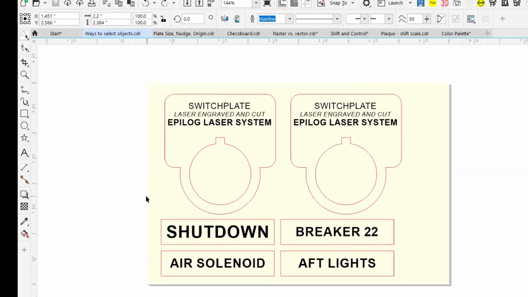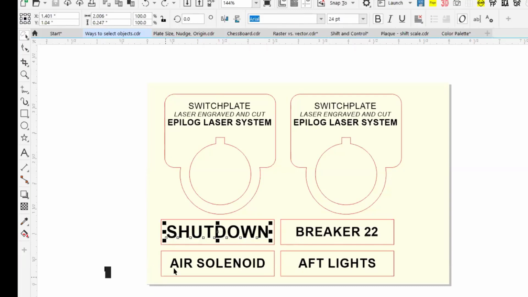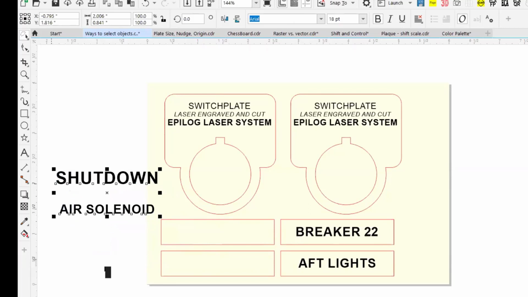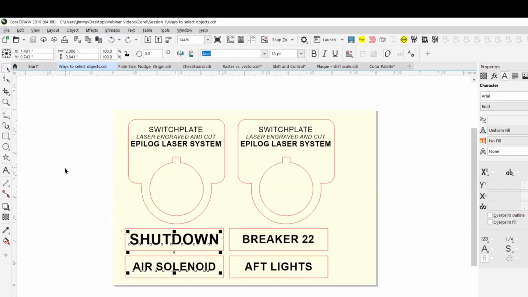Well, what if I want to select multiple items? So if I click on the first item, I hold down my shift key, and I click on the second item, I can have both of those selected at the same time. There we go. And we can select and move those over. All right, and as I told you, our undo key is really useful. We'll go up here to the top and we'll hit undo to put those back where they need to be.